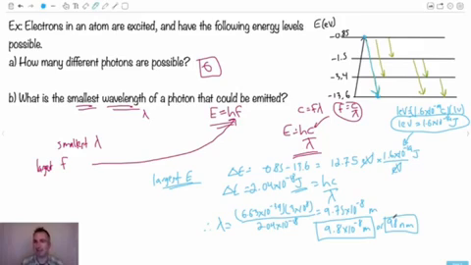So do you see how this quantum mechanics kind of works? The fact that these energy levels, there's only certain ones possible, that's what leads to the fact that only certain photon energies are possible. So that's why the energy of a photon, E equals hf, is quantized, because it's always a multiple of this magical h value. So see, quantum mechanics doesn't have to be so hard.